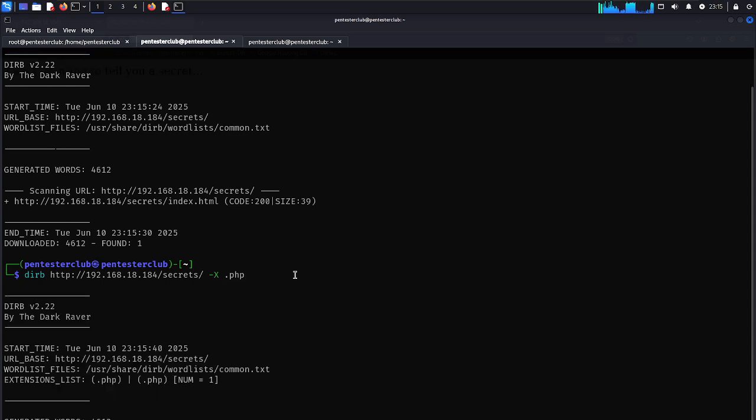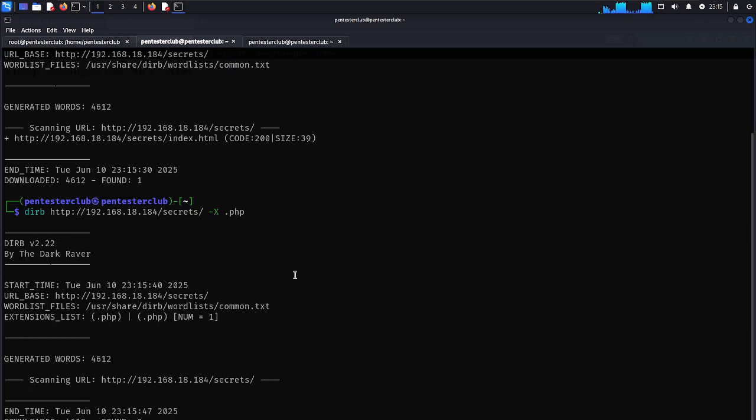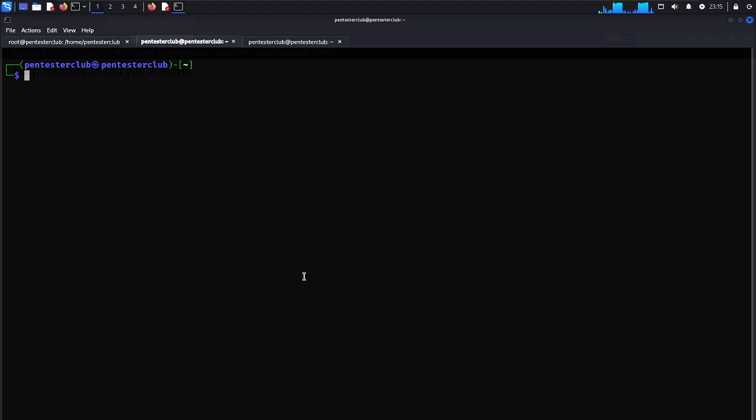Maybe we are going to get something else. Even so, we did not get anything with the default wordlist. Now I would like to utilize Gobuster with dir -u.